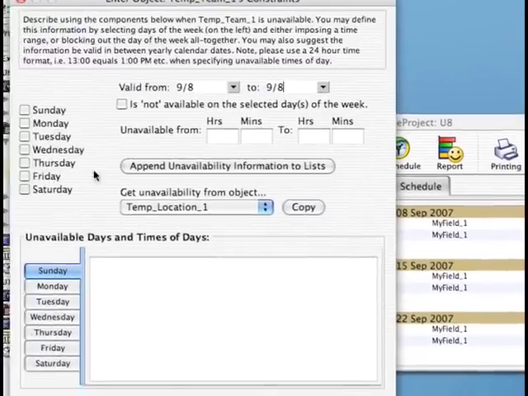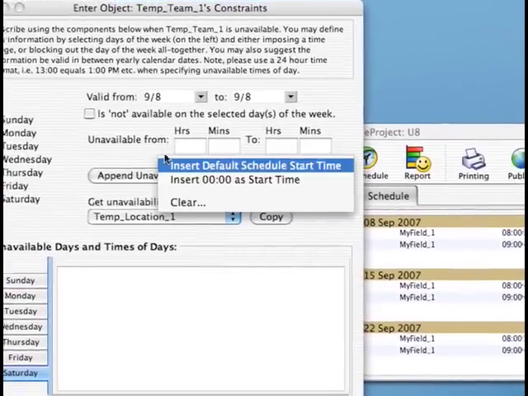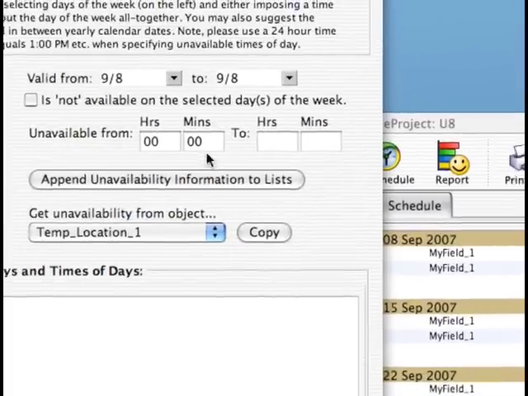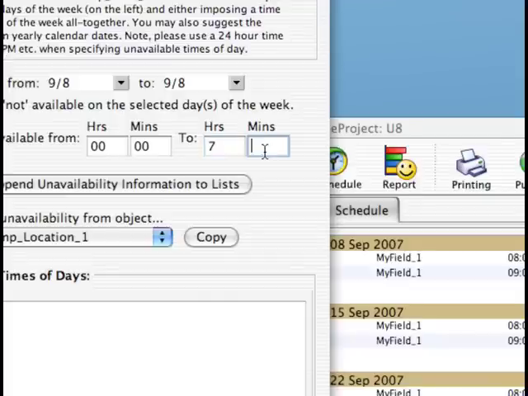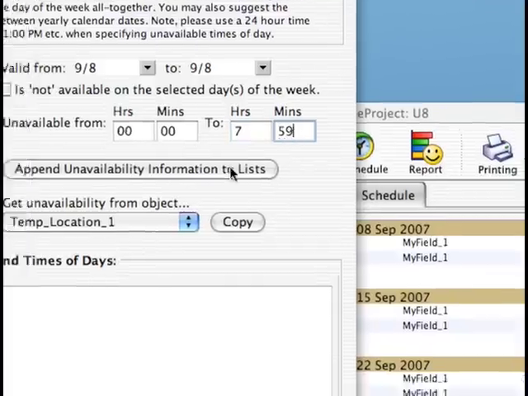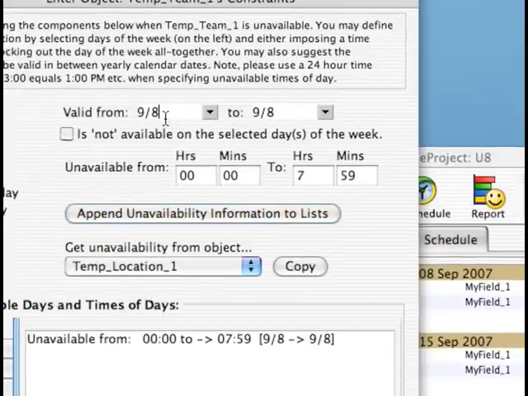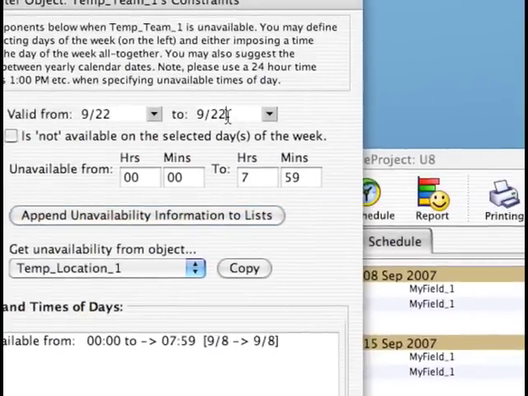We need to specify Saturday, and we're going to say it's unavailable from the earliest minute of the day, which is 00, right up until the minute before the game, which in this case is 8 o'clock, so we're going to say 7:59. That defines our first parameter, and we also want to do that for September 22nd as well.